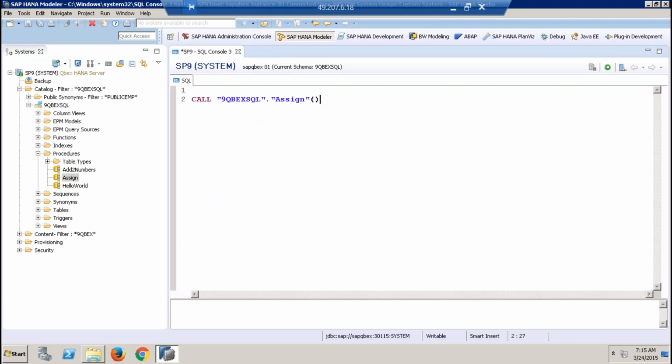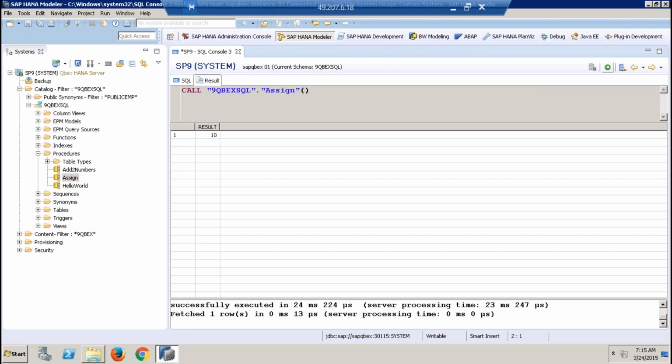Since you're not passing any parameters, I'm just using empty parenthesis and then execute. And then you get the value as output as result because of the alias name, and it gives the value as 10. This is about assigning a value and then outputting the result.